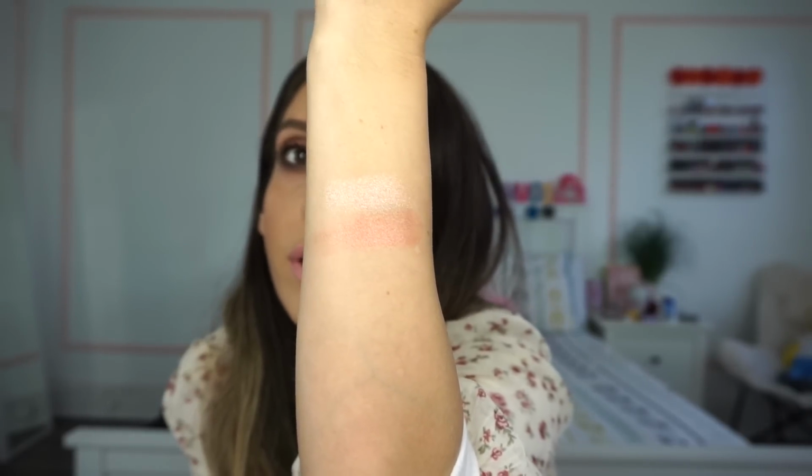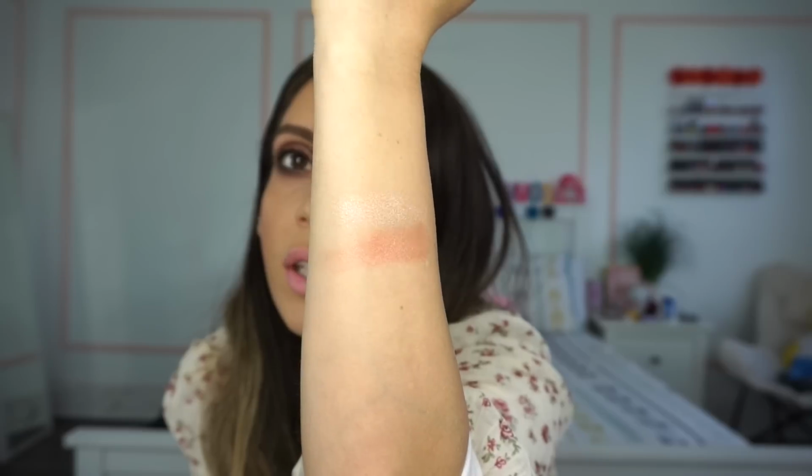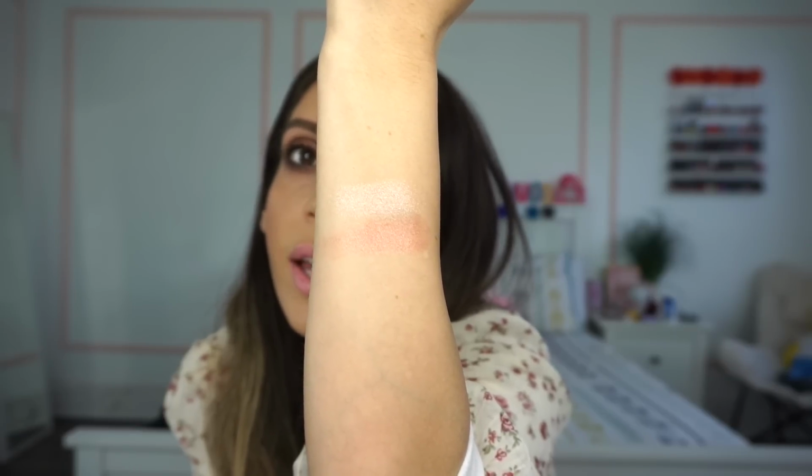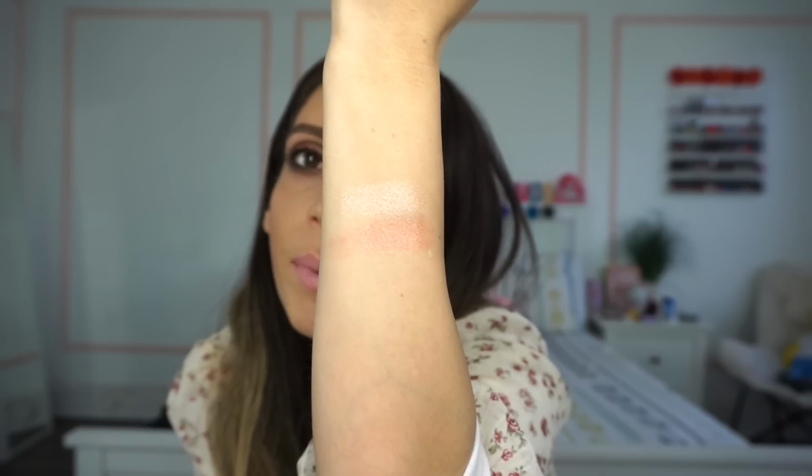They do swatch pretty subtle, but they don't have any kick up or fallout. They really do just sink into the skin, which I find really interesting and nice, because that's what we all want. But I do kind of wish they had a little bit more of a punch to them. I will also say that the consistency of the highlighters is not necessarily a baked gelée formula. I feel like it's kind of a hybrid between that and a powder highlighter, more like a gel feel. It's soft, it's interesting.